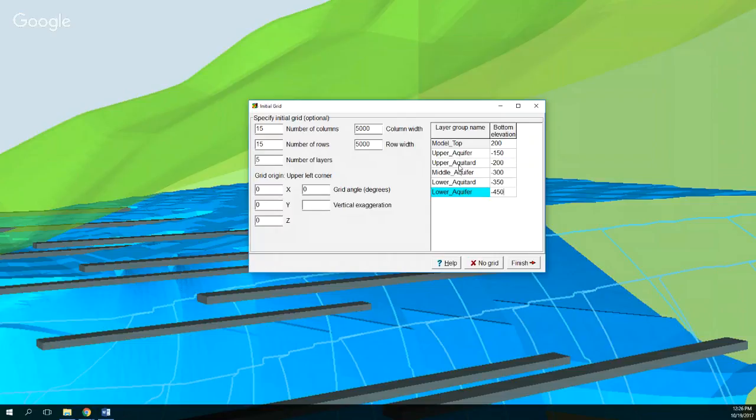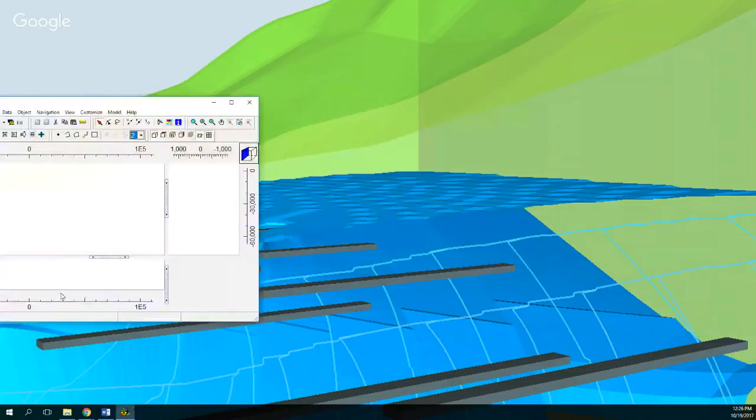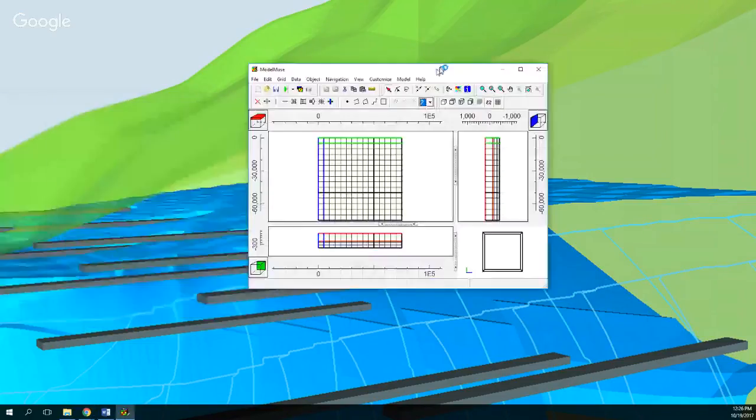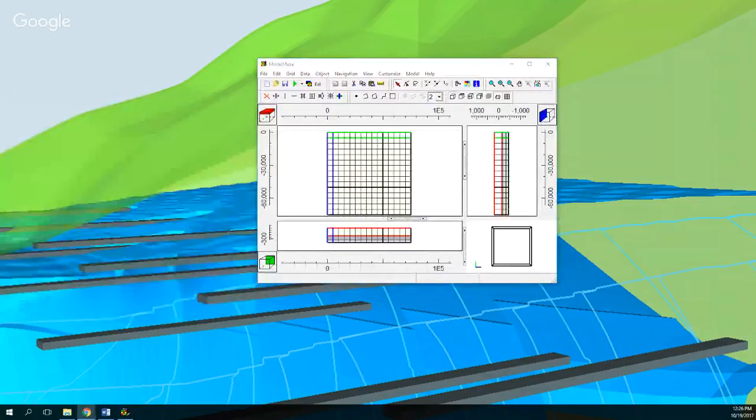The upper aquitard will be from minus 150 to minus 200, so it will be 50 meters thick. Then we click finish, and this is our aquifer. Isn't that great?